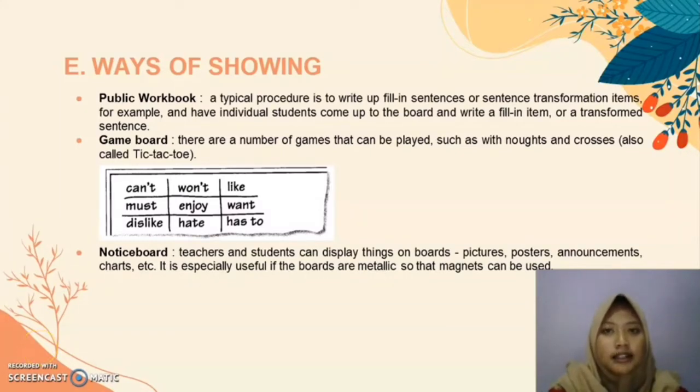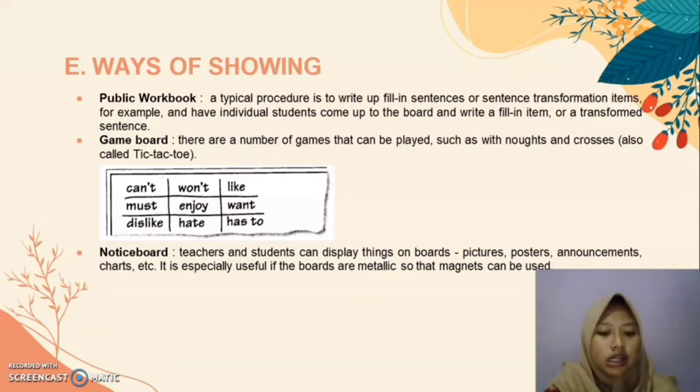A popular spelling game involves two teams who start off with the same word. Each team has half the board. They have to fill up their side with as many words as possible. But each new word has to start with the last letter of the word before. At the end of a given period of time, the team with the largest number of correct words is the winner.